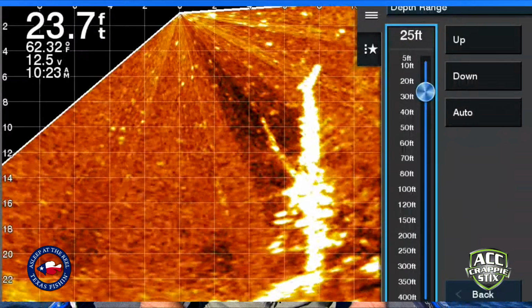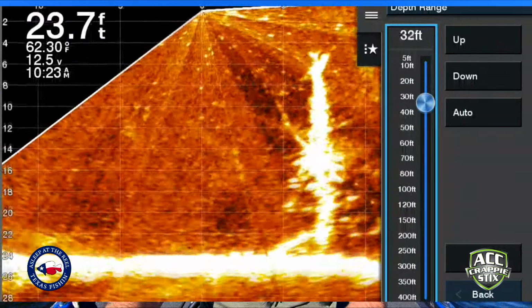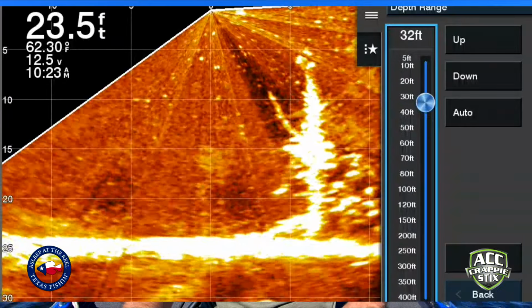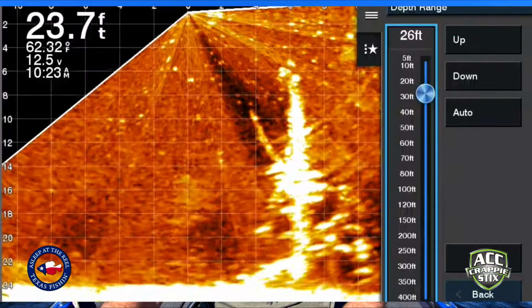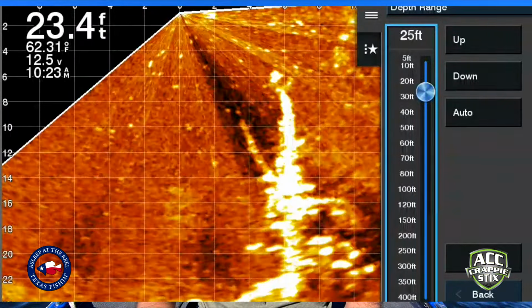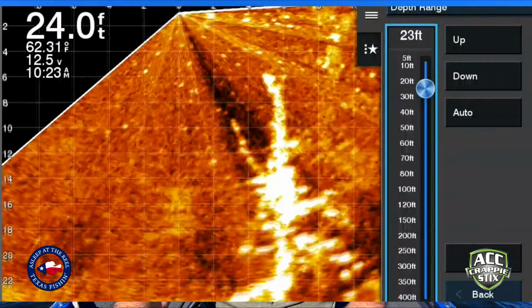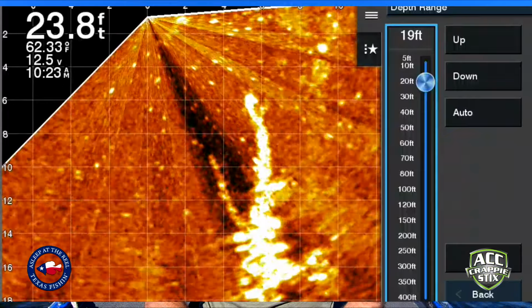When you first get your unit, it's gonna be on the auto setting. And what the auto setting does, it's gonna put it about right there. Notice how small that picture is. I'm having a hard time seeing where my fish are, seeing how big they are. So I wanna maximize my screen and pop it down to where I just have the bottom end. There are some guys, I talked to one the other day, he knows that pretty much everything on the bottom is gonna be catfish. So he maximizes it even more. He'll cut out the first 5-6 feet, and that's what he's fishing with.